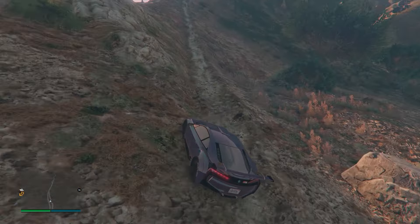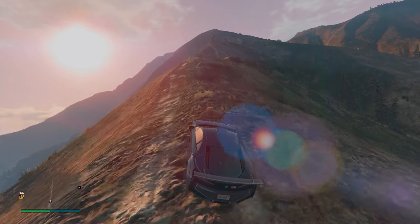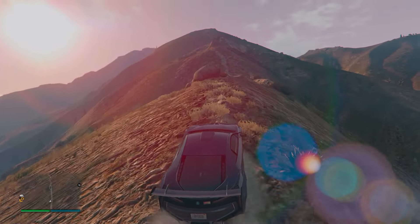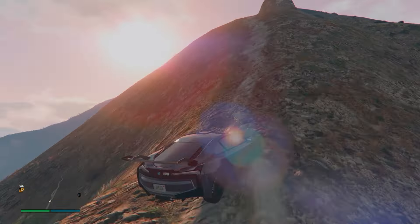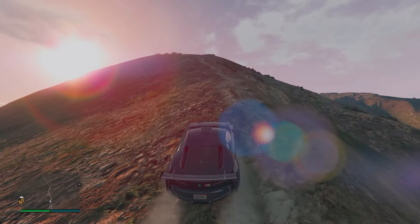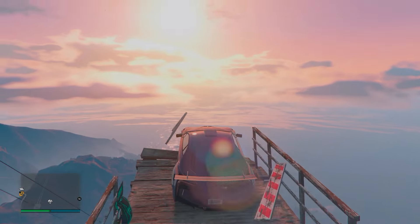Reason four: you guys can see in the gameplay here this car is exceptional when it comes to off-road — except for that mistake by the driver — but in all seriousness this vehicle really has got some capabilities when it comes to off-roading. Mount Chiliad is probably one of the big testers I would say to put the vehicle through its paces, especially with new vehicles. I like to take a vehicle up Mount Chiliad and see what it is really capable of, because I feel like you can't truly tell how good a vehicle is unless you take it up Mount Chiliad in GTA.